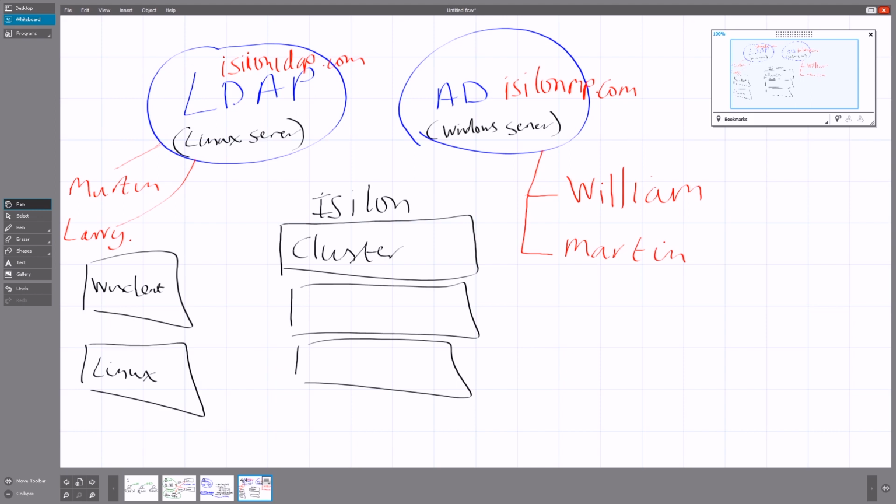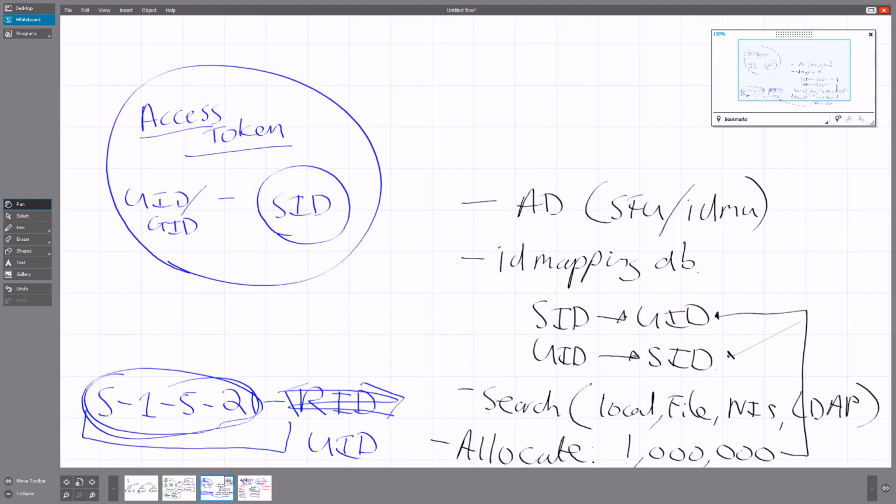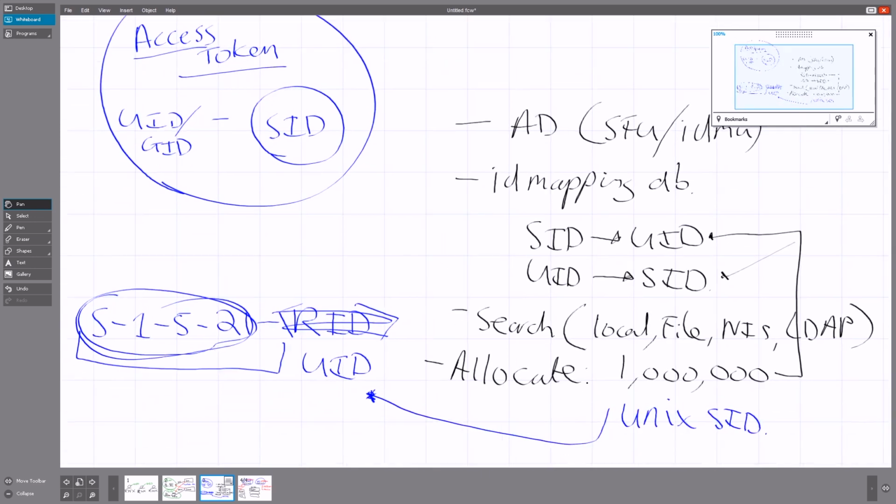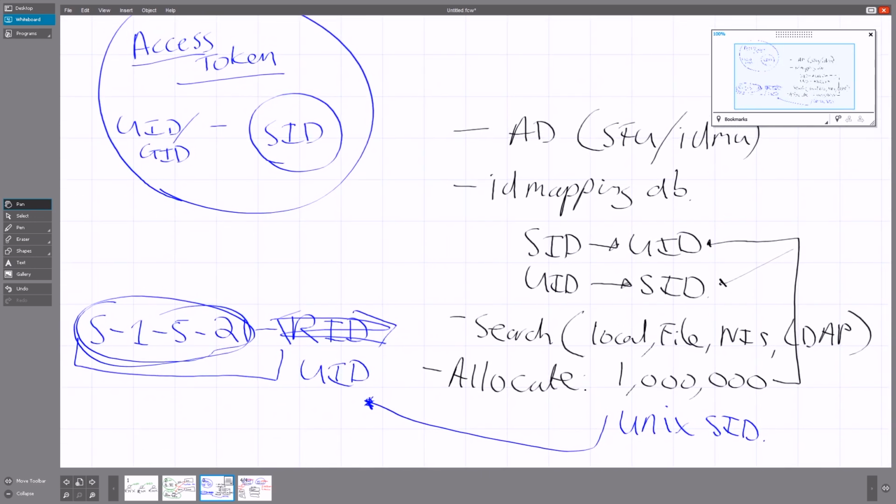If we then look at our resolution list here, so what it's done is to say, I can find William, so I know William's SID when we went in because he's a Windows user. The next step, can I find him in AD? Yes, I can, but when I look in AD, I'm not using services for Unix or IDMU. So, it doesn't find him. It doesn't find a user ID against that user. It then checks the ID mapping database, and doesn't find anything there.